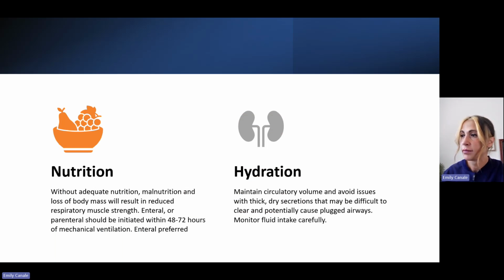So treatment. Treatment is twofold with something like ARDS because, again, we really have to identify what's causing the problem and we have to go from there. So really, your primary treatment for ARDS is going to be mechanical ventilation. This is the primary treatment if they're having refractory hypoxemia because it's initiated when that lung compliance continues to decrease, the work of breathing increases, and oxygenation continues to be refractory regardless of things like your BiPAP, CPAP, oxygen therapies. So you're definitely going to be putting them on a ventilator.